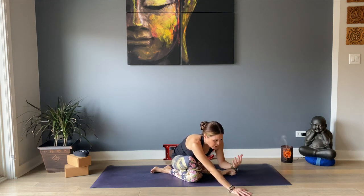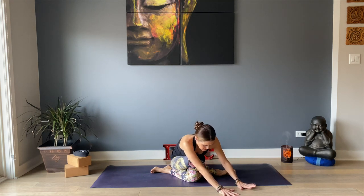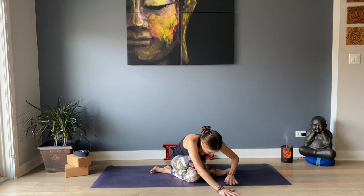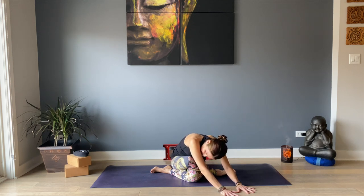And always, we're also recognizing that we don't always need to be moving the body. That static nature of these stretches is really good and really effective and feels really wonderful also in the body. So we're playing in the moment here. Just do you. Again, focusing on the breath.